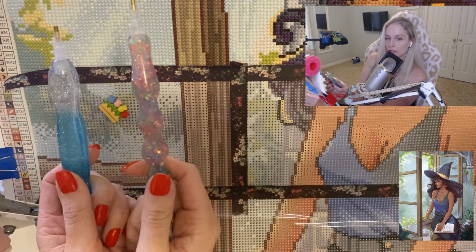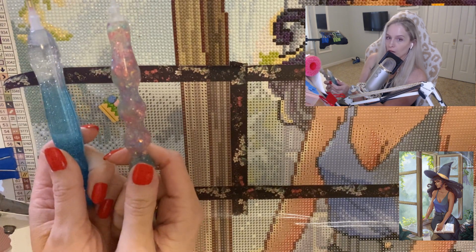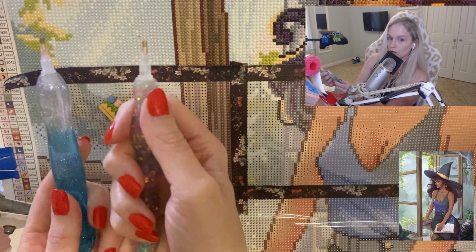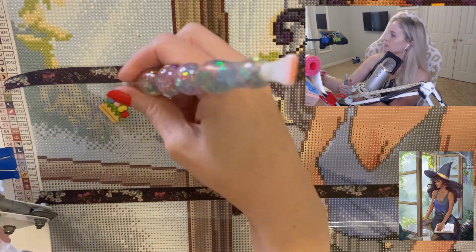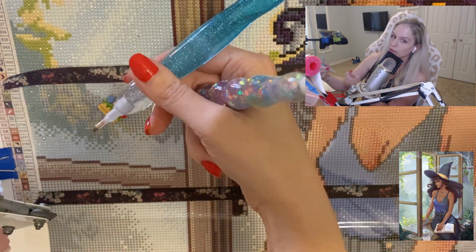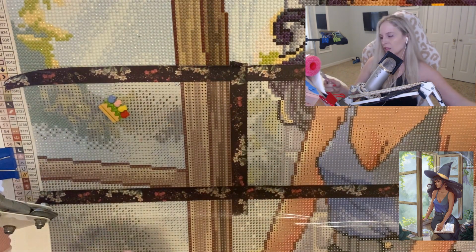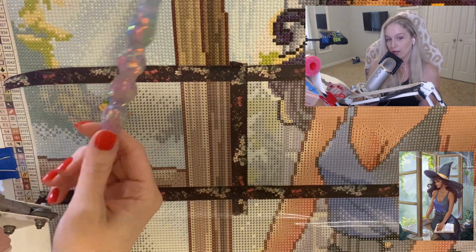You can kind of see the size comparison right here. This one I think was way too thick for me, and I also wanted a grip that was close to the end of the pen. So I want to be able to pinch it like this. And I couldn't really get that same kind of pinch thickness with the pen that I already had. So I bit the bullet and I went out to the mailbox today and I got my pen.